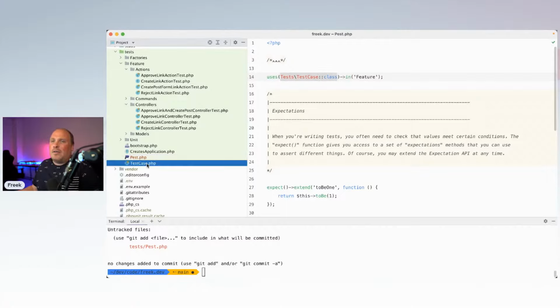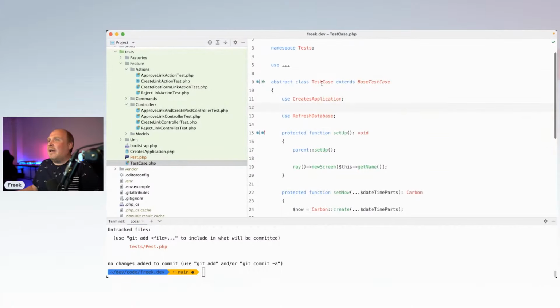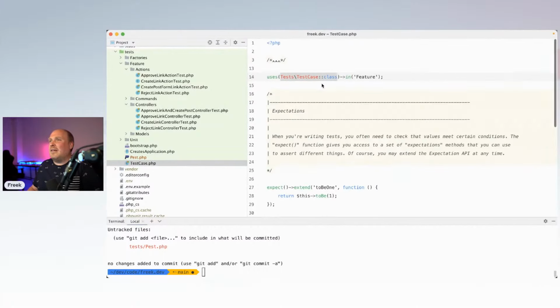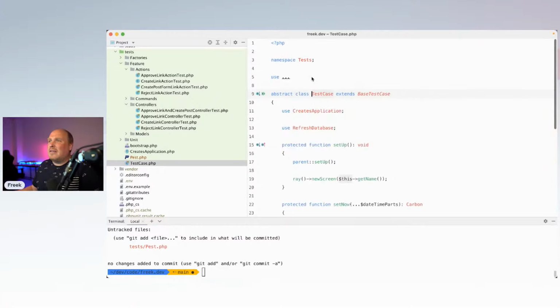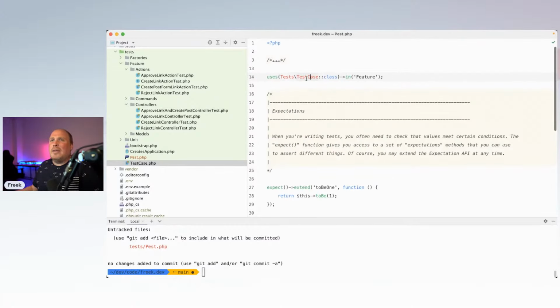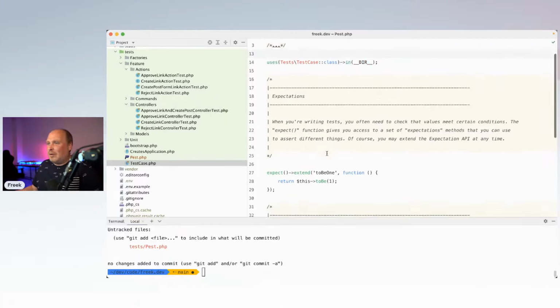So in our case, I can use test case here. So my own test case, yeah, it's this one, it's already the right one. And I'm using test case for everything, not only in feature. And the way that you can do that is by just specifying dir here, and now you're using the test case everywhere.